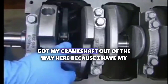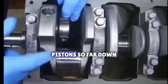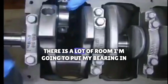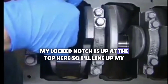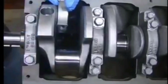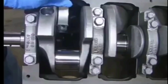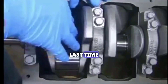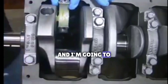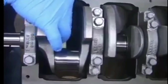Now on the bottom of the engine, I've got my crankshaft out of the way because I have my connecting rod right here. You don't want to push the piston so far down that the connecting rod hits your crankshaft, because you will put a nick in there for sure. I'm going to put my bearing in place — my lock notch is at the top here, so I'll line up my lock notch, put my bearing in, and put a little bit of lube on the bearing. I'll push the piston down so that it lines up with my pin on the crankshaft, going very slow to make sure I don't nick it. There we go — it's all the way down.